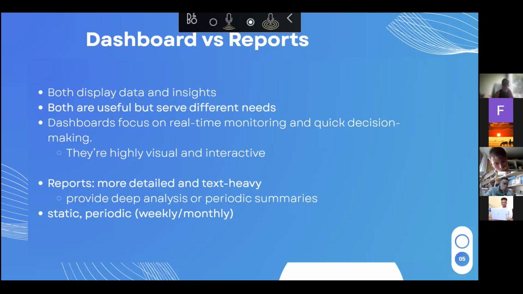Dashboards focus on real-time monitoring and quick decision making, and they are highly visualized and interactive compared with reports. Reports are more text heavy, usually in tabular form, but they contain deep information. Reports are usually monthly or weekly, whereas dashboards present data in real time, or the current status.